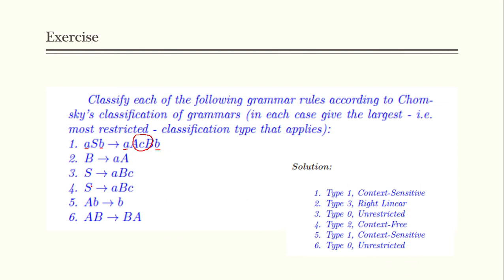So S goes to, I think the number 3 has an error here, the correction is actually the same. It's supposed to be type 2. So the third one is incorrect. For number 4, it is type 2. We have a single non-terminal on the left hand side and any number of terminals and non-terminals on the right hand side. Fifth is type 1, context sensitive. We have A as a non-terminal, and we have a gamma B, and we have an empty string for alpha and beta. Number 6 is type 0, unrestricted. We have AB on the left hand side and BA on the right hand side. So that is unrestricted. Okay, so those are the types of grammar.